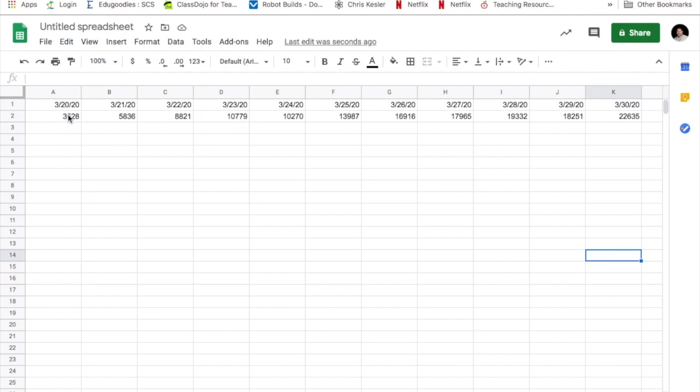In this case, we're talking about the number of increase per day of COVID cases, where we have 3,528 here, 5,000 on the next day, and 836, 8,000, 10,000, and so on and so forth. So we have all this information already plugged in, and that's taken directly from your data table that you guys had in your assignment. So the time stretches all the way from March 20th all the way out here to April 8th, which is this point right here.